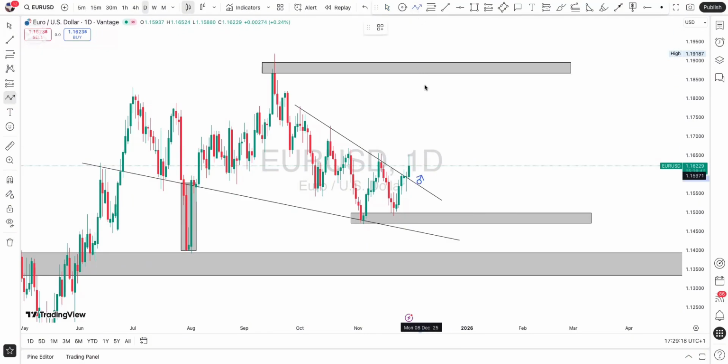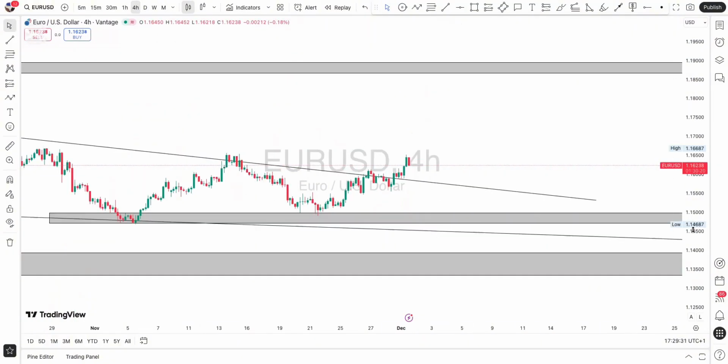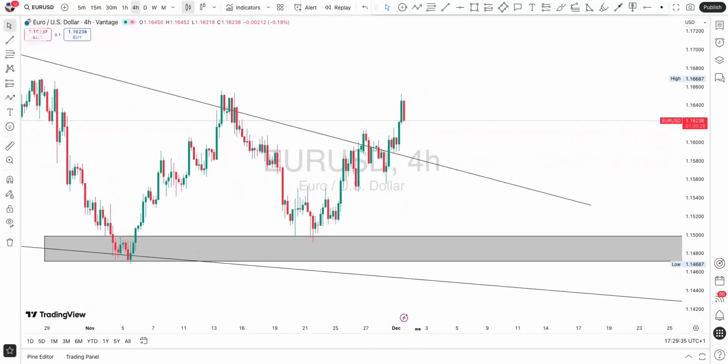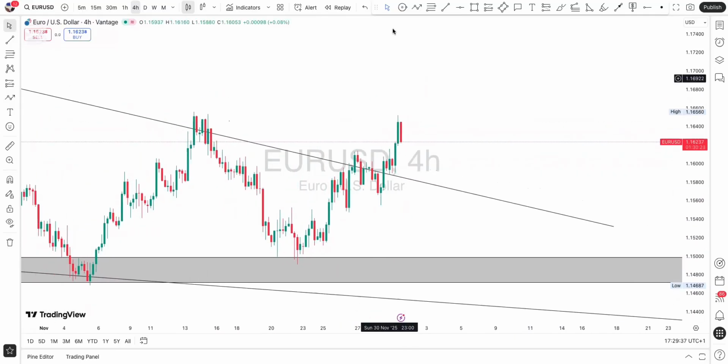So how do you take advantage of this bullish move? You're not going to just jump into the market, right? So we're going to go straight to the 4 hours time frame, and in the 4 hours time frame, we could have more confirmations in the market, and we could see this current structure before the breakout.